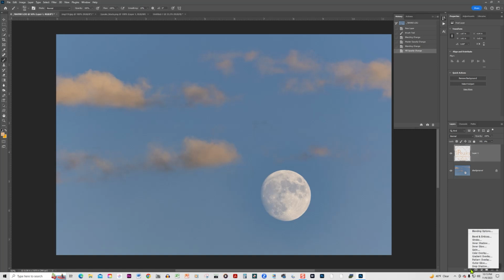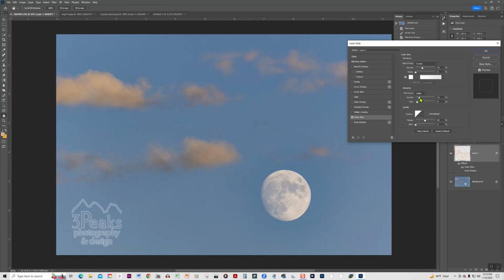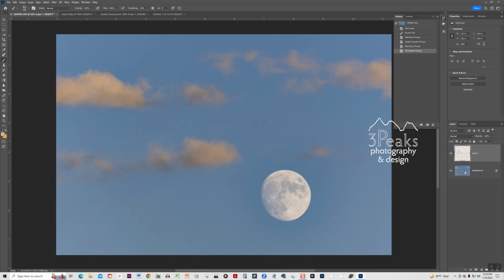So if I create an effect like a drop shadow, okay, I can get this, which is kind of cool. So that gives it a really transparent look. Or I can do an outer glow, which can be a lot of fun too. If I change the sliders here, I can create text that has no color fill, so it does look transparent and I've just got a glow around the outside. So pretty cool. Let me show you what I can do if I use that other brush with my name.